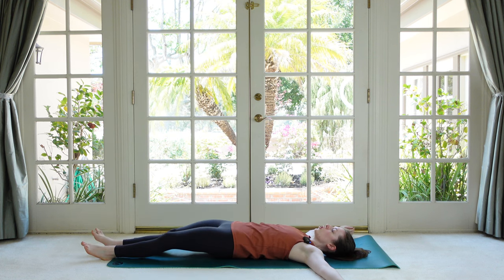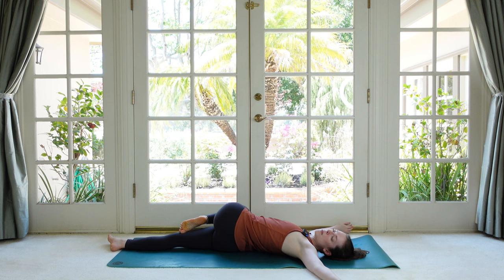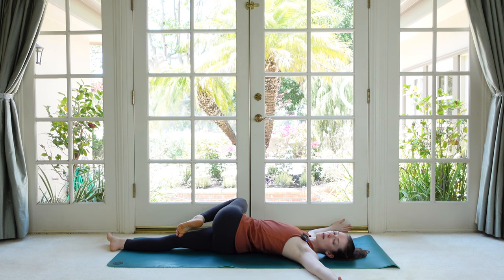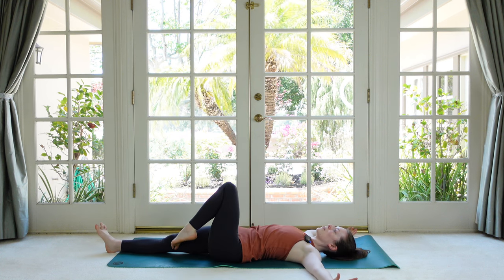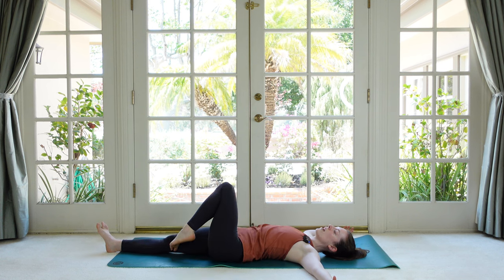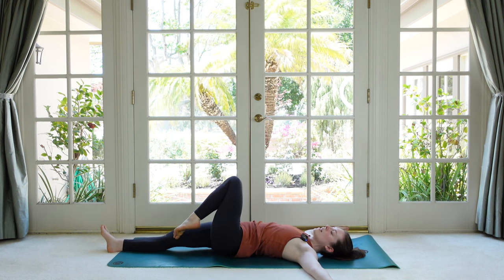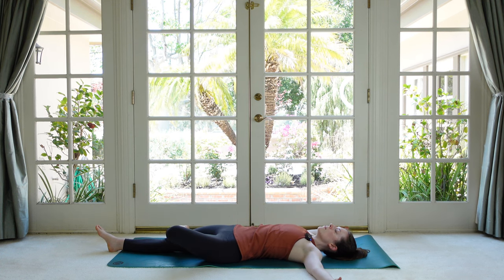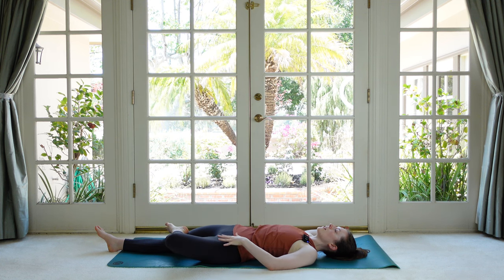Let's do that on the other leg. Switch toes to the inside of the knee and then roll it across. If you can get it to the floor, great. Maybe look over the back hand and then return. Try to leave that back shoulder down as much as you can — you might feel a nice stretch across the chest. Try to have your last stretch be the deepest one. Now cross that foot over the thigh, let the knee open and fall away from you. Really try to let these muscles ungrip and relax. Let gravity do the work.